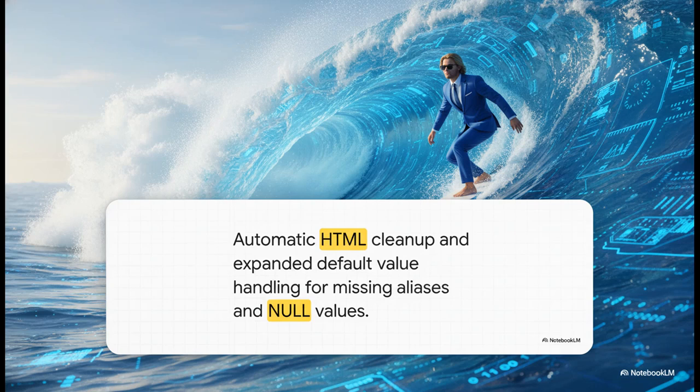Now, we all know raw data from external sources is rarely perfect, right? Well, Transfer Data 9.0 brings highly practical data integrity upgrades. If an invoice comes in cluttered up with HTML tags from some web form, the system automatically cleans them up or replaces them. On top of that, it features expanded default value handling for your PC exports. So, if an alias goes missing or a null value randomly appears, the system handles it gracefully based on the rules you set. This guarantees flawless downstream imports into your ERP system without crashing the whole process.